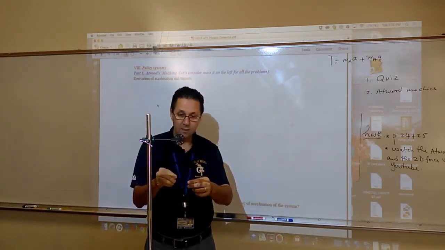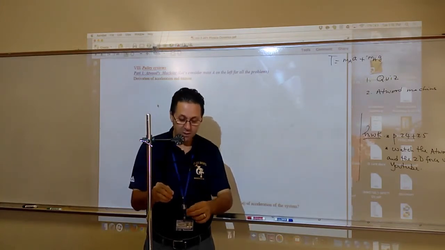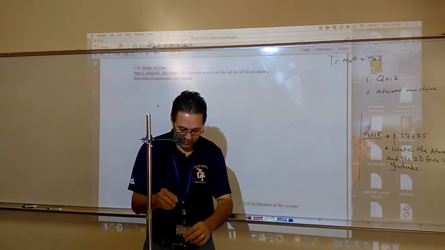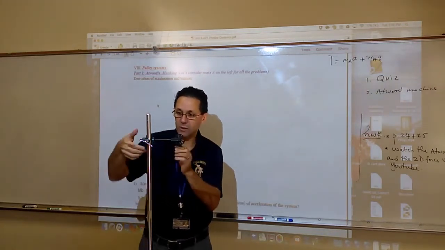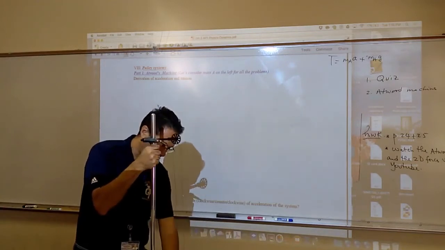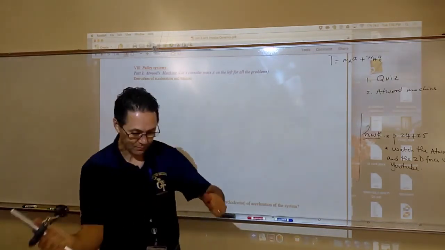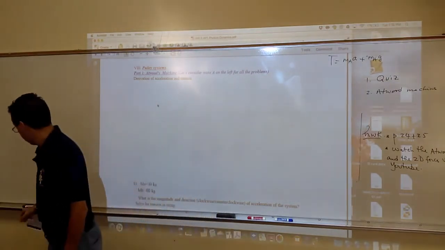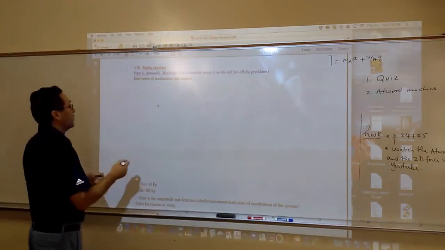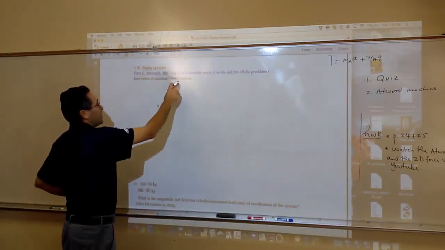And this is going to start to accelerate, and we're going to try to find the acceleration of the system. And we'll try to find the tension in the rope. Okay? So I know this is in the way, so let me just get it out of the way so we can continue. Okay? Right. So I'm going to show you a derivation of acceleration and tension.